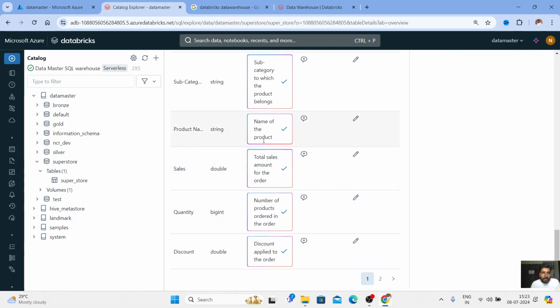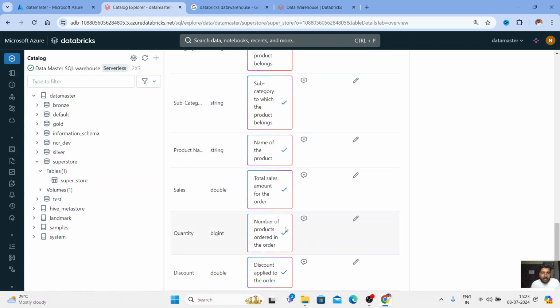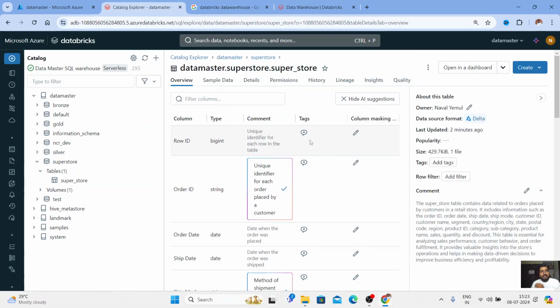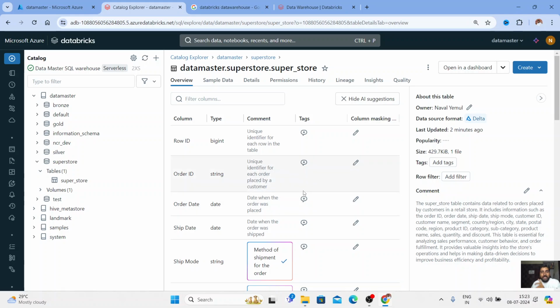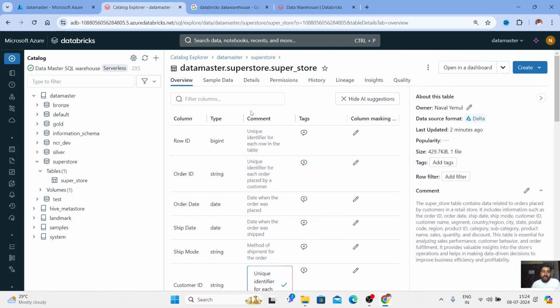Let me pick up a few things here. Okay, category, subcategory, sales, quantity, and the discount. I'll pick a few of these. Cool. So you can see, this is all truly amazing, guys. Just with AI features, you can write all the comments for the column names and for the table. We used to struggle a lot giving comments for each and every column. We used to play around with this. Now it's so simple with this AI suggestion. If you want to make any changes, you are happy to do that. Just double click on it and you can change the comment also. Now it looks beautiful.